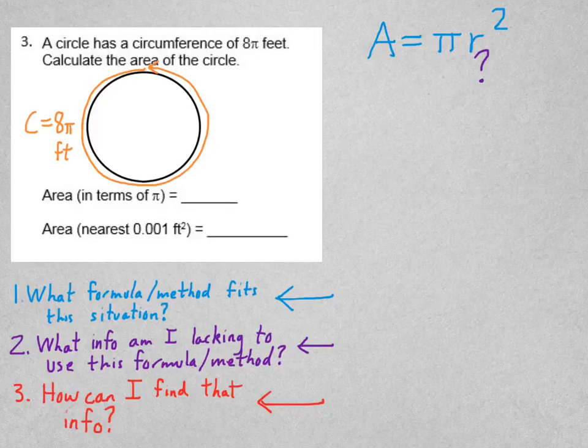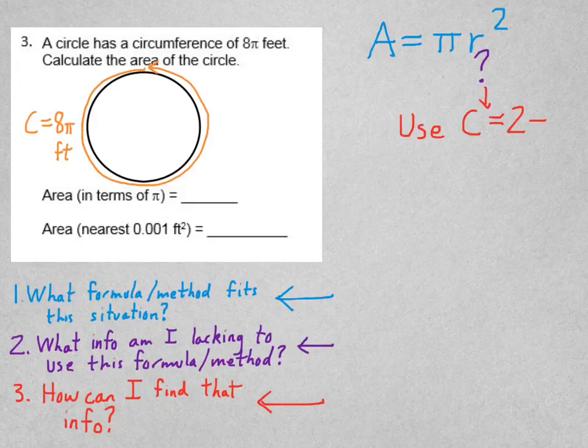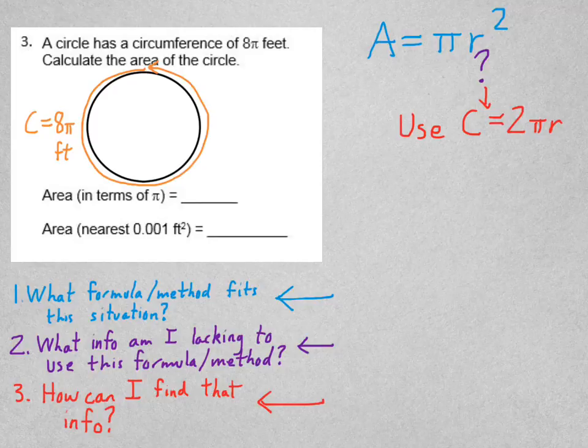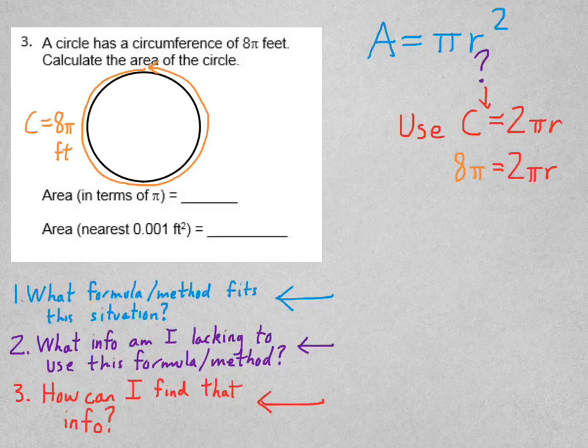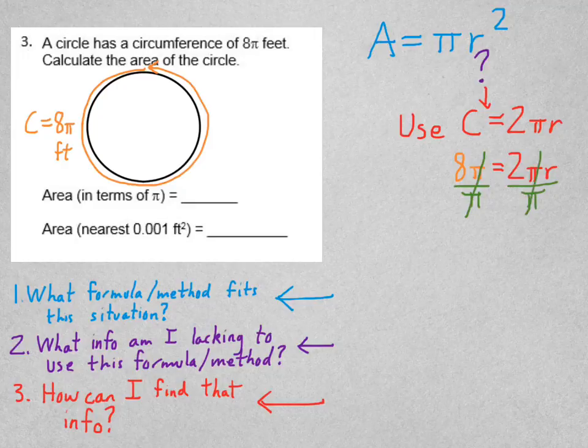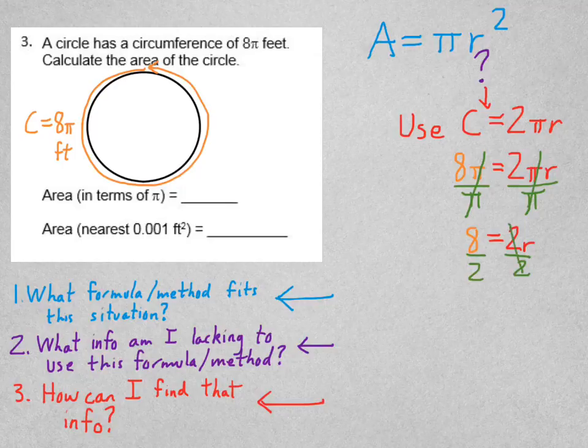Let's look at the circumference formula. C equals 2 pi r. There's an r in that formula. So that means I could solve for it. Great. So circumference is 8 pi. So I can plug that in. And hey, you notice how there's a pi on both sides? So since both pi's are multiplied, I could divide by pi and cancel them out. That's nice. So now I have 8 equals 2 times r. Divide both sides by 2. And I get r is 4 feet.